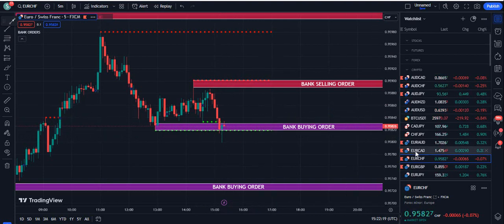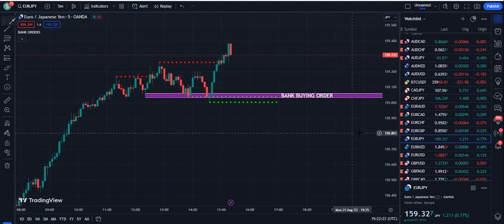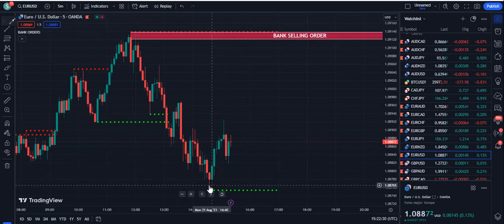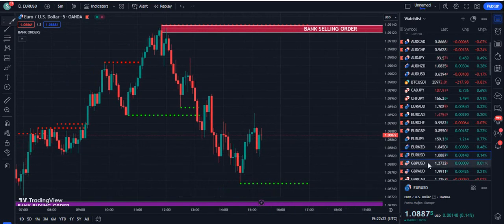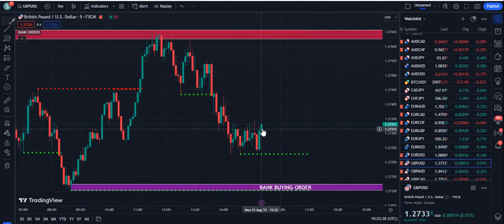This is how you use this indicator from the key levels that are very important, not just from the dotted lines. If you're very good at scalping, then definitely you can manage very well, because these dotted lines are working very nicely, and they never repaint. For example, look at Great Britain Pound USD 5-minute. You can see the price going up after touching the green level, so that's a good scalping chance.